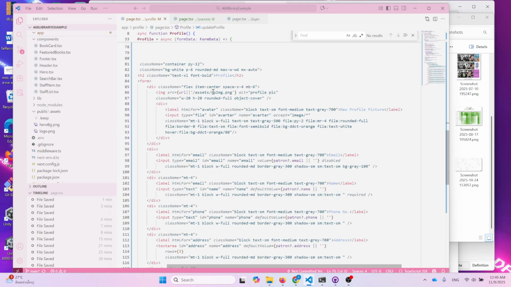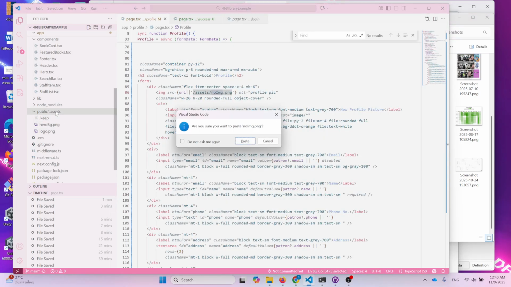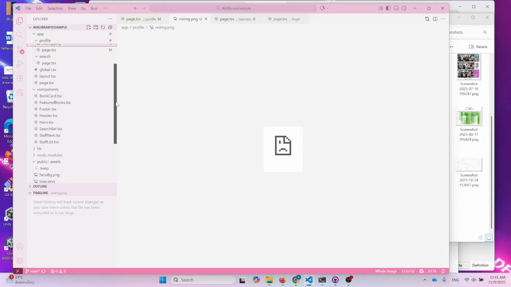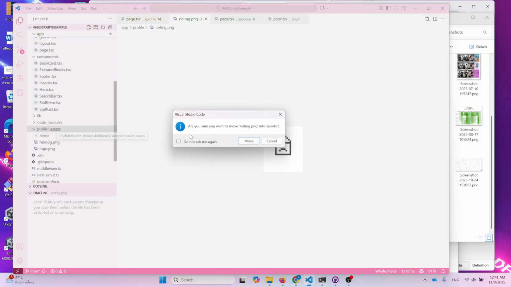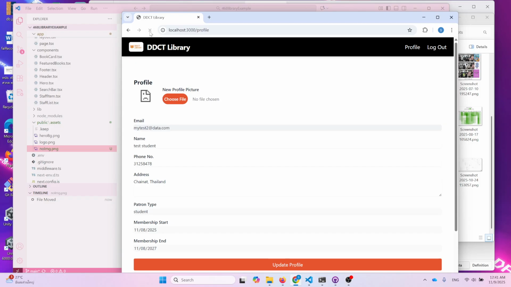So yeah, I need the name called no IMG dot PNG. Okay, and I'm going to put this right here inside the asset. Oops, I don't want it here. I need this guy to be in asset, basically where we keep all our images. So it should be right here. Yes. Okay. So now let's move him here. Let's do a refresh.